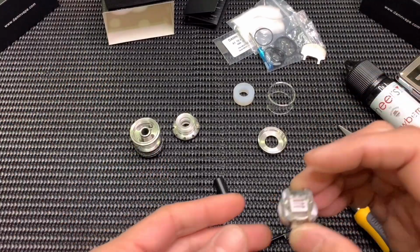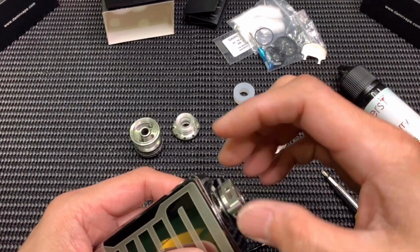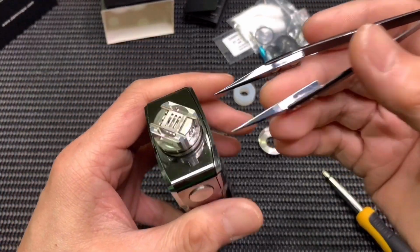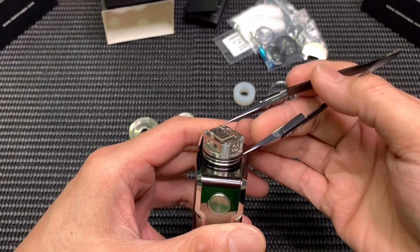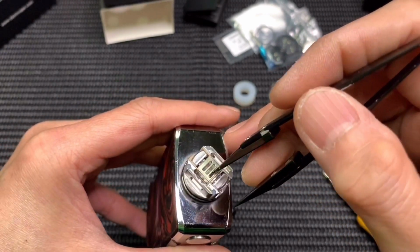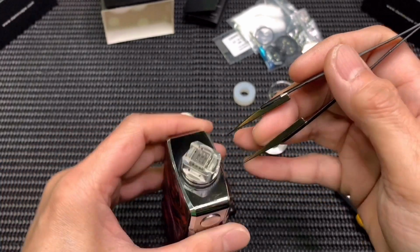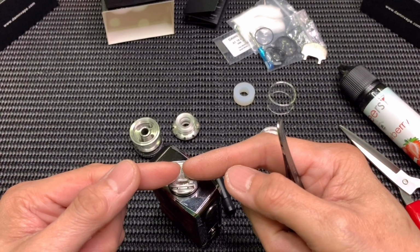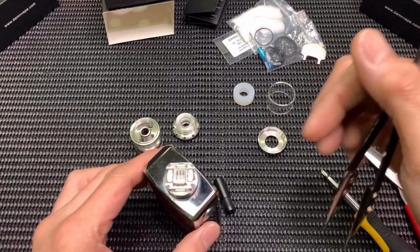Now, this, to me, is where these guys have made an incredible, innovative move when it comes to mesh RTAs. I just want to lock it onto the mod, my Drag 2 Platinum. Yummy, great mod, this one. Okay, so let's look at the deck. If you're familiar with mesh, you will notice that, first of all, there is no spring thingy-majiggy here to push your cotton up, yeah? What it actually looks like is like a drain cover with holes in it, okay? Next to that, you've got your clamp, right, on both sides. And that, of course, is also where the airflow comes in. So the airflow comes in, it goes up, it hits your coils, it picks up everything that's been vaporized up that chimney that is compressed, hits the drip tip, more compression, amazing flavor, okay? So that's the basic of it.